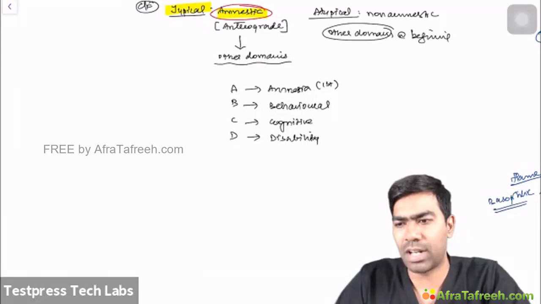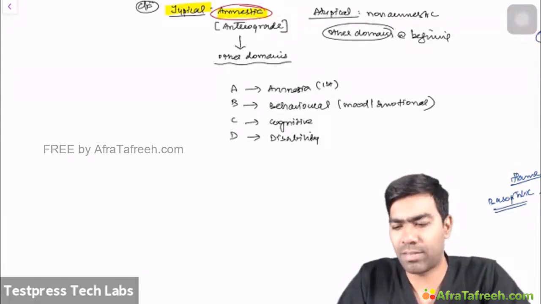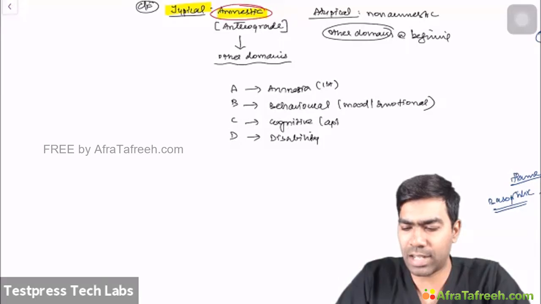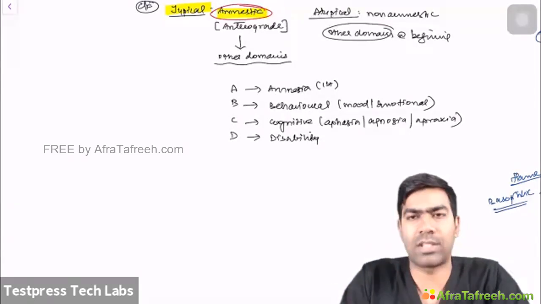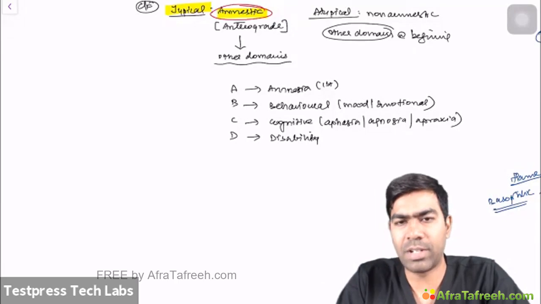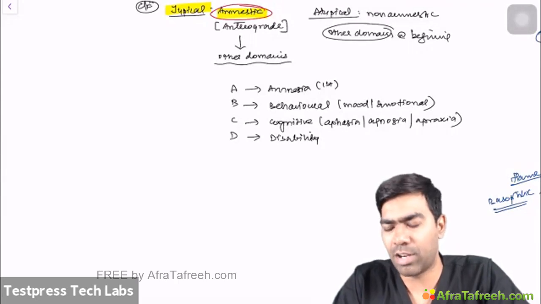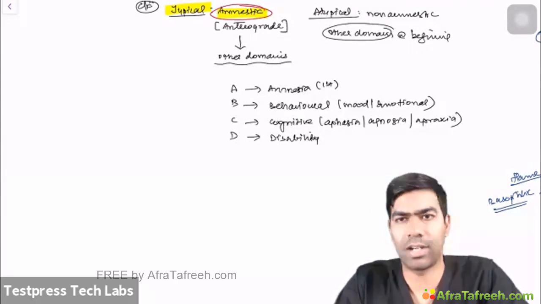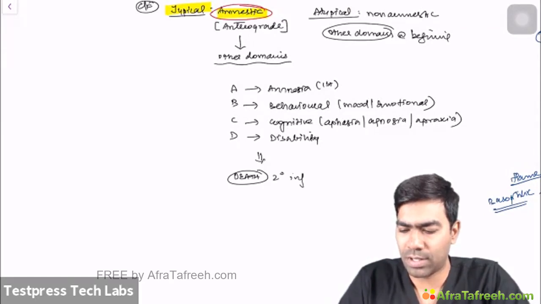Behavioral means they'll have behavioral issues like mood disorders, emotional problems, lability, psychiatric issues can happen, and they can have cognitive dysfunction in the late stages like aphasia, agnosia, apraxia, and all this stuff. And disability means complete bedridden stage. That is at the late stage. So they can be completely bedridden, disabled. And remember, the motor neurons and all will be affected extremely late, at the final stage only, when the patient is completely disabled. And if they ask you the most common cause of death in these individuals, it's due to secondary infections only. That's the usual reason for death.